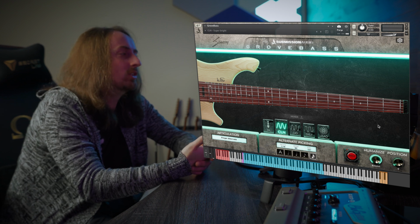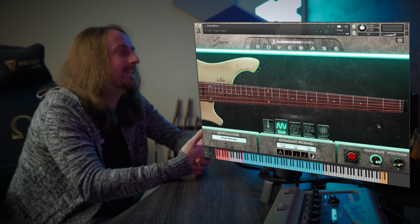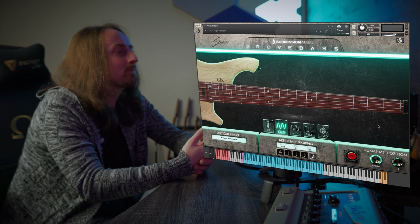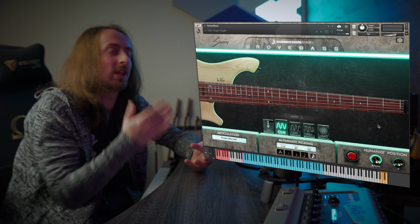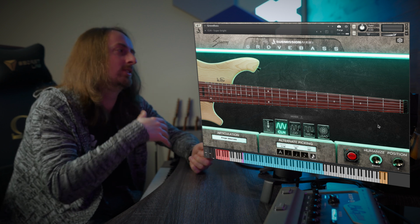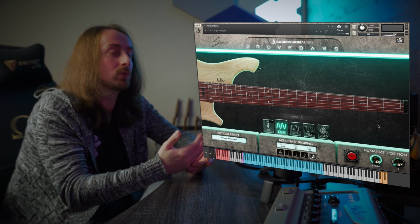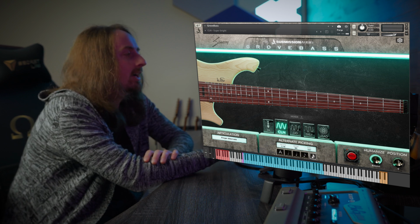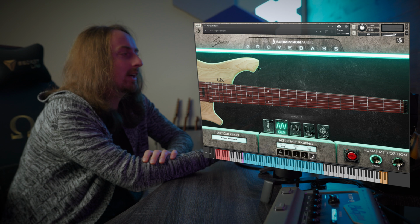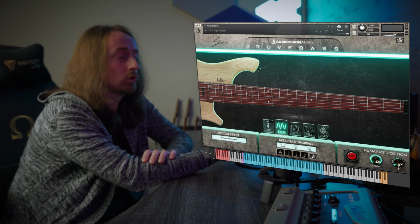I like these changes in velocities. You know, I like to hear kind of like how a real bass player would approach this in terms of dynamics, especially for this style. I know for other styles, like heavier styles, then maybe you wouldn't want that, but for this, it just seemed to work really well. Finally, this control we have here is called the position control.